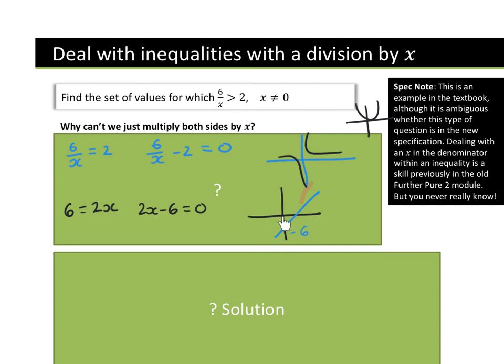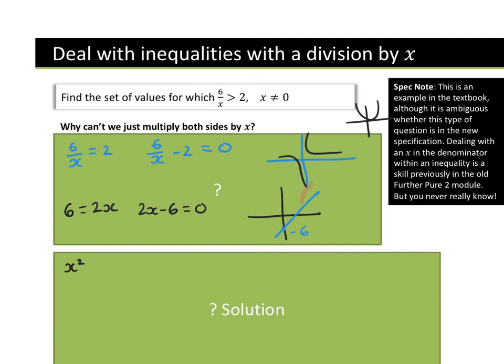What we need to do is, what's going to happen? It tells us x cannot equal 0, because obviously with 6 over 0, we're not going to have 6 divided by nothing, okay? So what can we do? As we know, the reason why we couldn't multiply by x is because x could be a negative, and if we multiply by a negative, we're going to change the sign, aren't we? But what number of x do we know will always be positive? And that number is x squared.